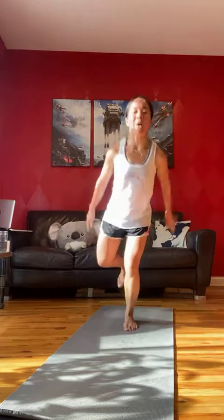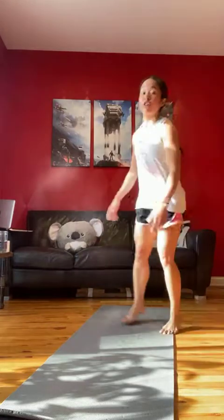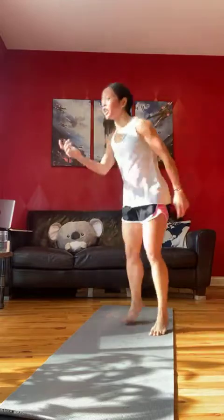For your last two eight counts, you decide what you want to do. I'm going to do single leg squat pulses. Down, down, down, down, down, down. Final eight, your choice. Go. Eight, seven, six, five, four, three. Feet together. Pulse down, down, down. Right, left, right, left, right, left. Go. Right, left, right. Yes. Feels actually really good to loosen up these legs after all that strength work.